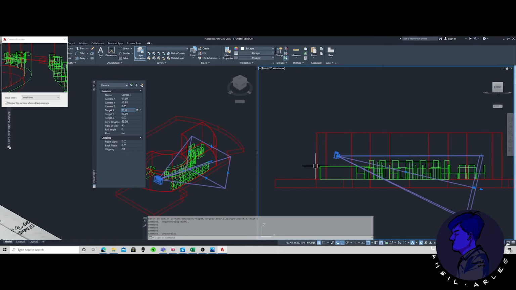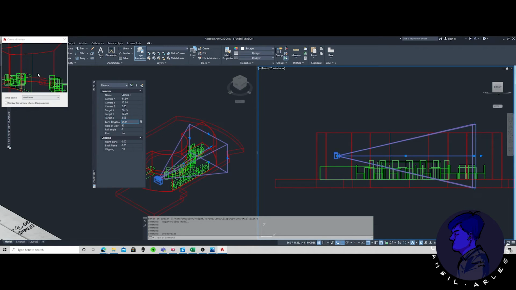Okay, so it's angled there. And then we need to tweak, as I can see, the preview of this. And then for the target Z, same value, and this is what you see.